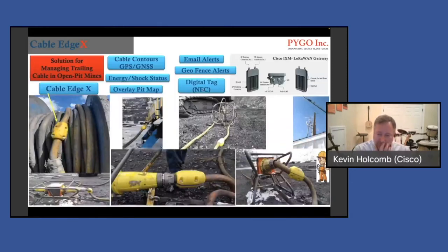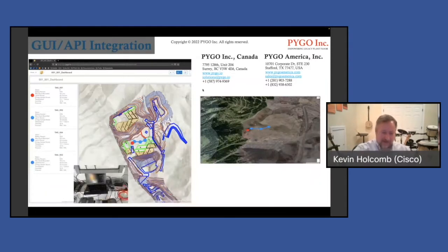In a mining environment, we've been working with a company called PyGo on the sensor side. They have little sensors that go on the trailing cable, and you can map where they're located to avoid damage — keeping them from getting run over and things like that. You can visualize it on a map and see where everything's at. That's one important application for mining.